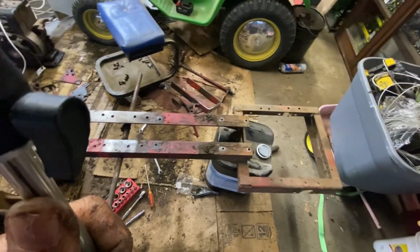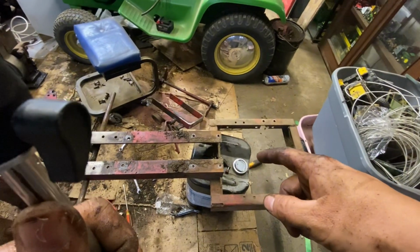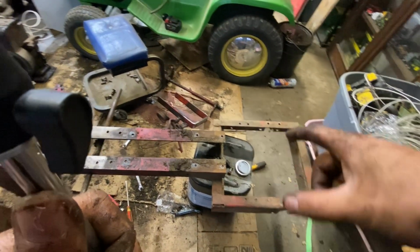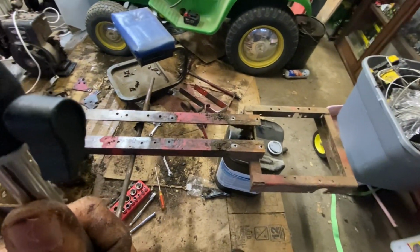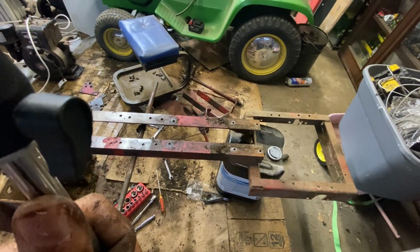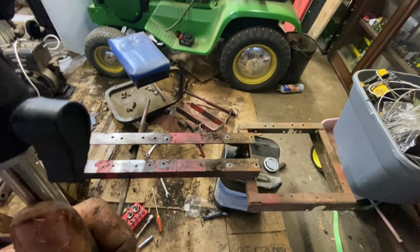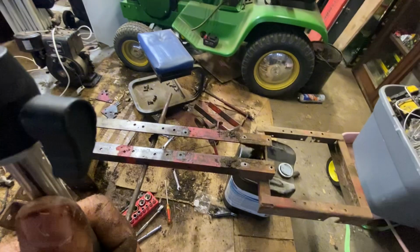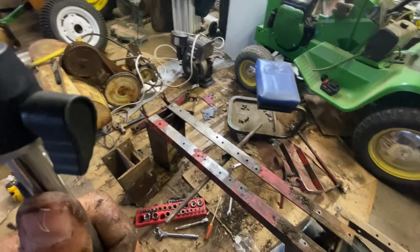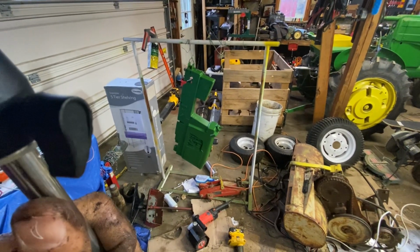Plans going forward. Hopefully tomorrow we'll get this thing outside. I got a little wagon that I'm going to set it on. It's not too bad now that it's all stripped down, but I'm going to put it on the wagon, get the pressure washer out. We're going to pressure wash this and get it back in here and start taking the wire wheel to it. From there, I think it should hang in my usual painting stand.